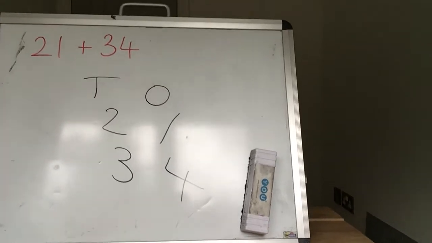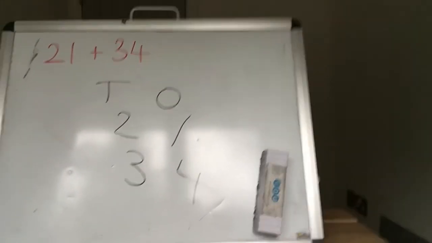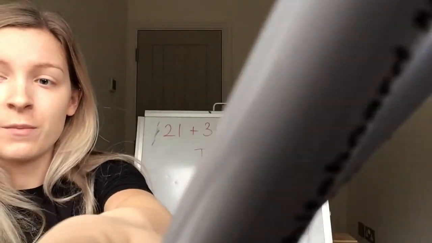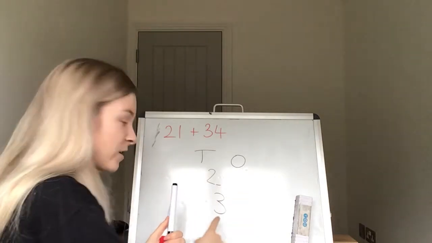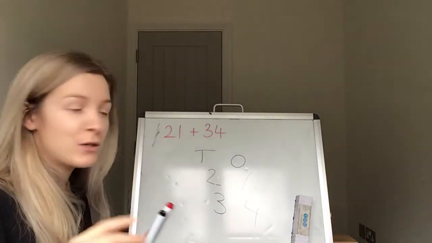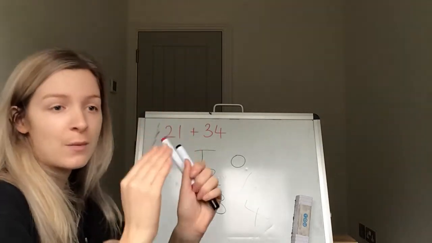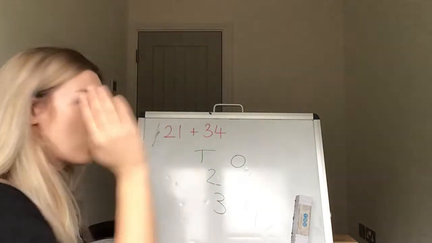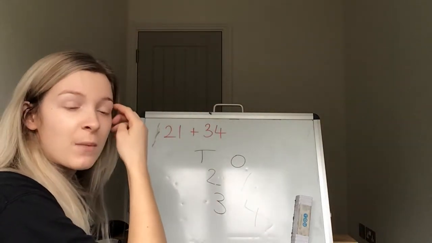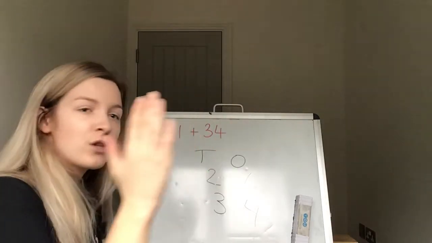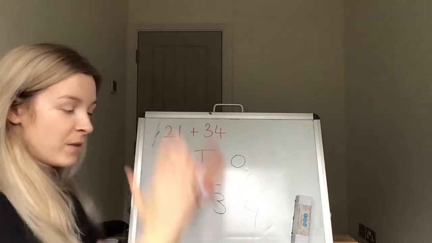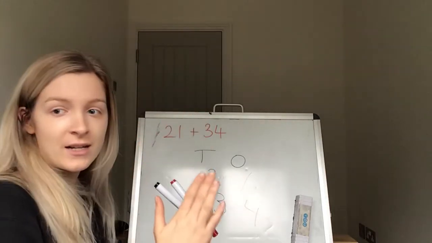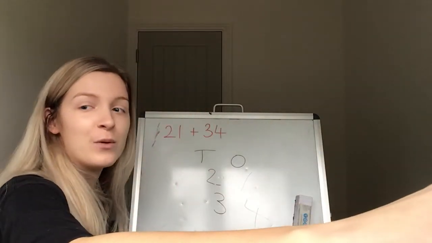Okay, that is just a fraction really of what could have gone wrong. That's not going to help me make sure I'm adding things in the right place. I might end up adding the 2 and the 4 and then the 1 and the 3, and that is not what we want to be doing. We want to keep our 10s and our 1s separate. Okay, so whilst you're going to be putting the numbers in the right place on your task sheet, I also want you to be doing it with a pencil and paper, making sure everything is nicely in a line. I cannot stress that enough, how important that is.